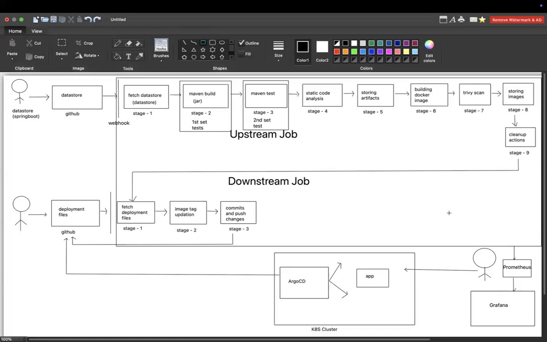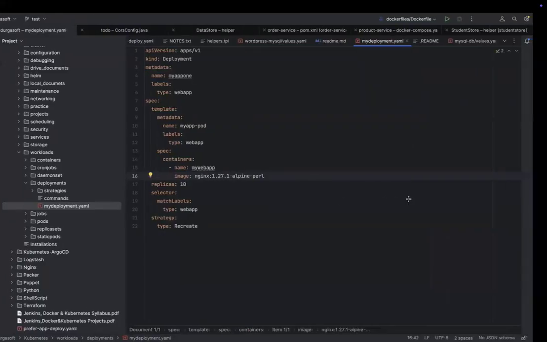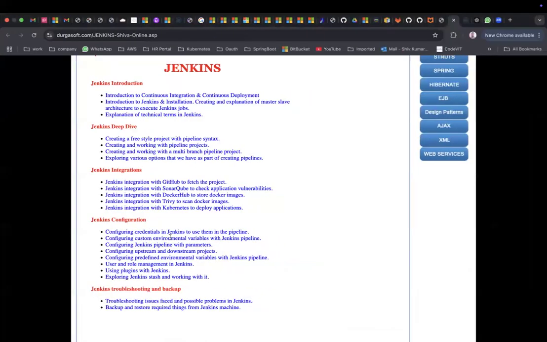Yes, definitely we need to cover passing parameters, passing the environment, dev or prod or test stage. We need to pass it through the pipeline. Let me show you. You can see here, configuring Jenkins pipeline with parameters. That's what it means, how to use these parameters. And triggering that build based on the developer deployments parameter, yes.